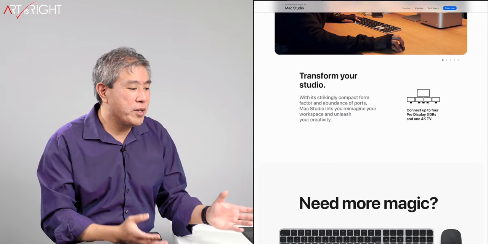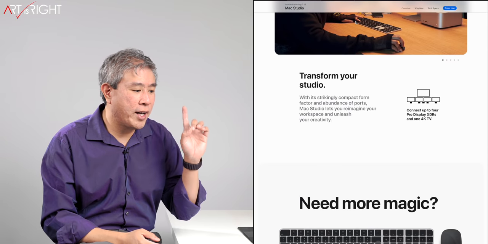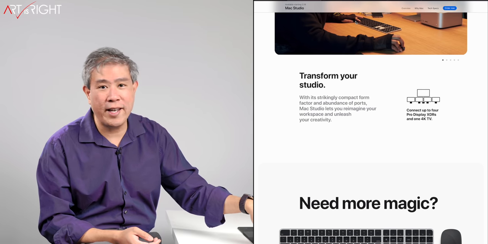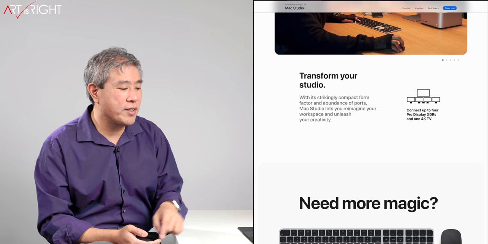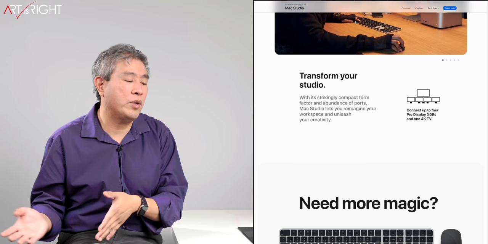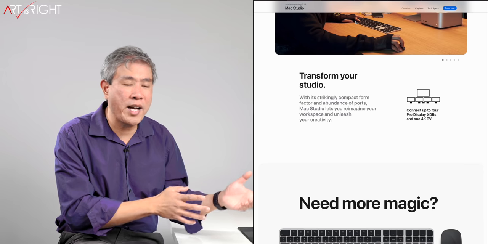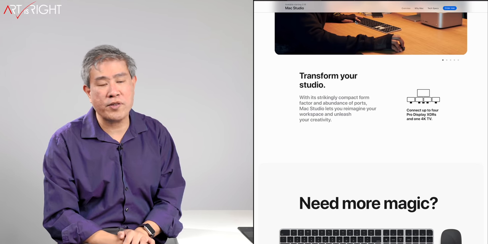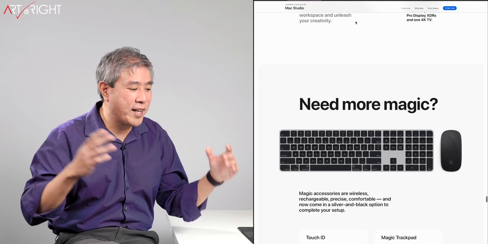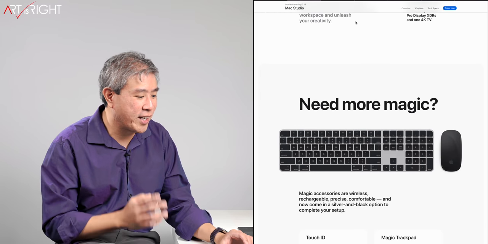So with this computer, you can link up to four external displays along with one extra 4K display. I think that's one more display than the M1 Max processor inside the 16-inch MacBook Pro, but this may be something that's for the M1 Ultra only. I think the M1 Max may still be limited to just four external displays total. I haven't looked through the spec entirely yet. Things are just coming out, so I just wanted to mention that.